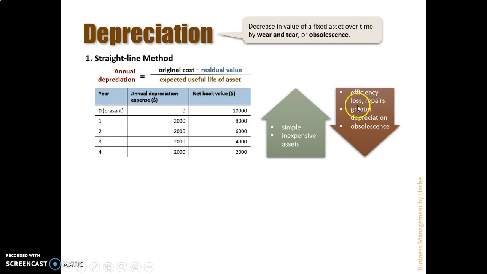You have to also consider that sometimes there is greater depreciation in the first years of the use of the asset. There will be great depreciation in the first years. Why? Because machinery or equipment might require more care, and you will be spending more money, and the depreciation therefore will be greater in the first few years, and then will be less.